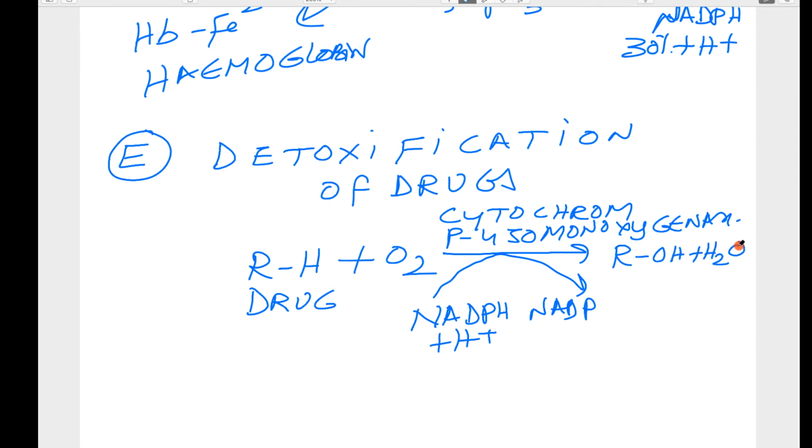The detoxification reaction, we generally study in the xenobiotic section. So the harmful substance is converted to a less harmful substance so that it can be excreted. Mostly it takes place in the liver. Here the cytochrome P450 system, the monooxygenase enzyme, uses NADPH to metabolize these drugs and other agents so that they can be excreted out.